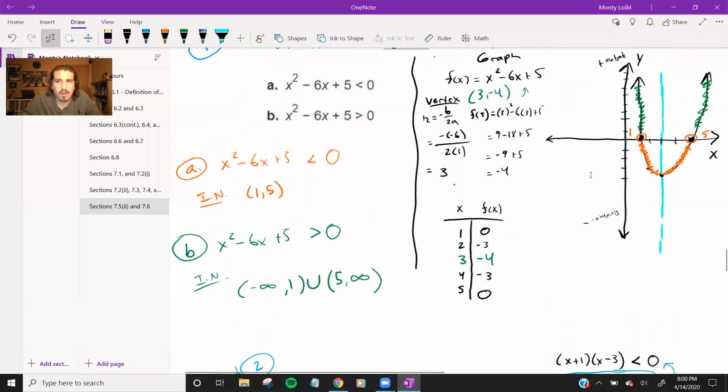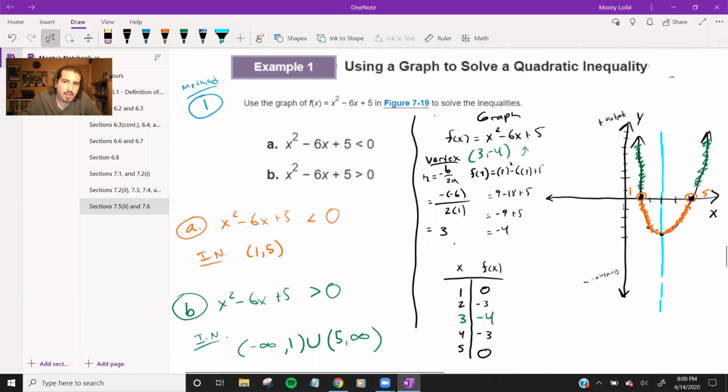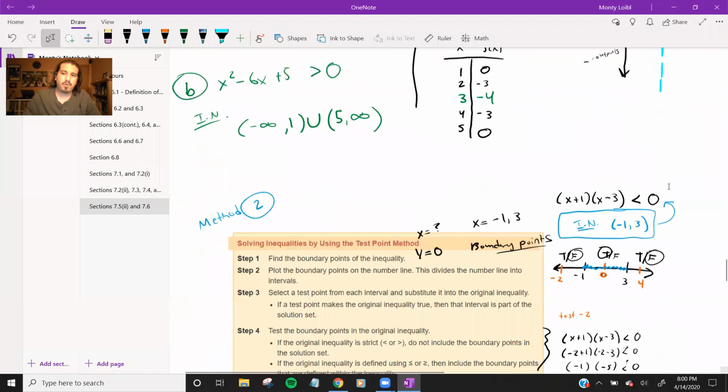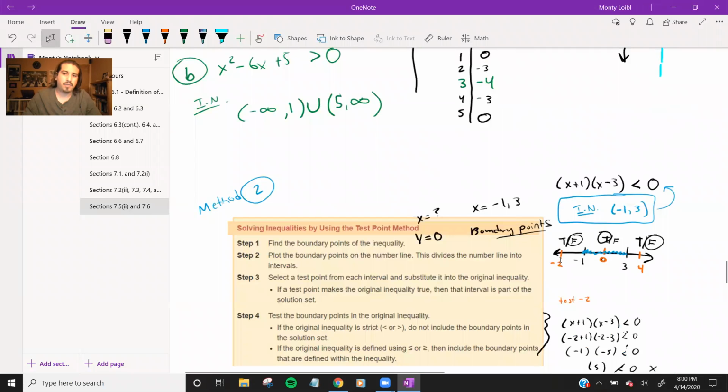So while you're thinking, notice that it's actually the same kind of method that we're doing. When you graph it, you're looking at a two-dimensional shape, the x and the y. Here, though, you're only looking at the x-axis, only one line. So both give you the same method here.